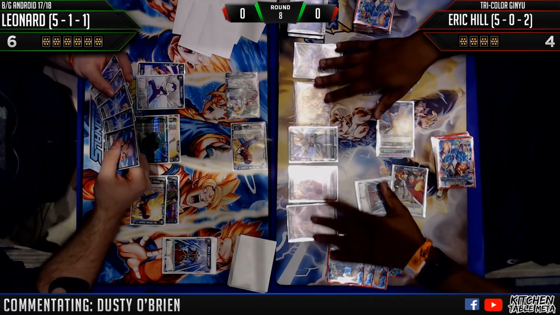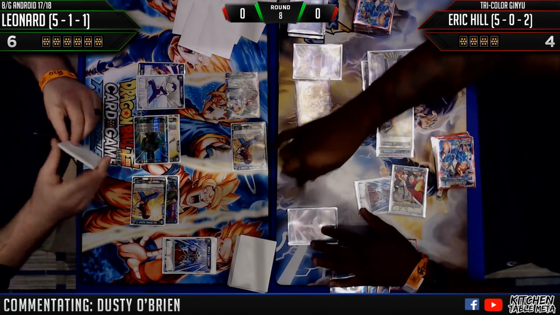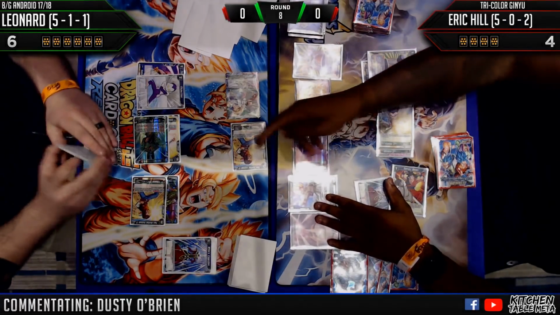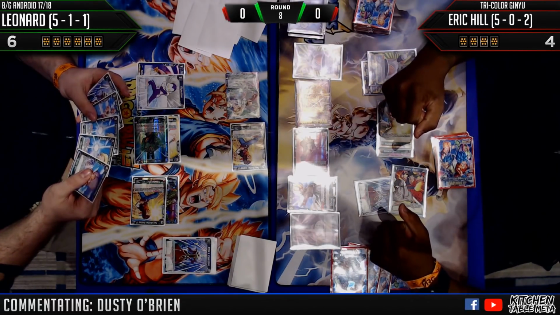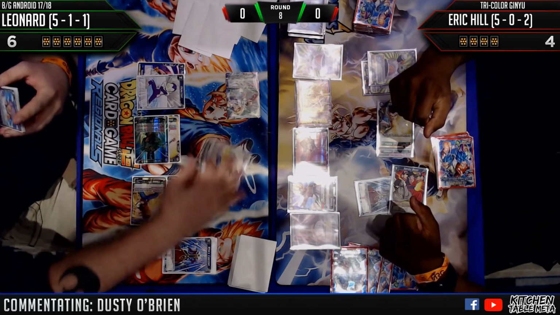It looks like Eric had a bad Ring Laser in hand. Very ambitious main deck card. Very good in the mirror match. So attacking 20,000 double strike into the Android. It's going to get him.